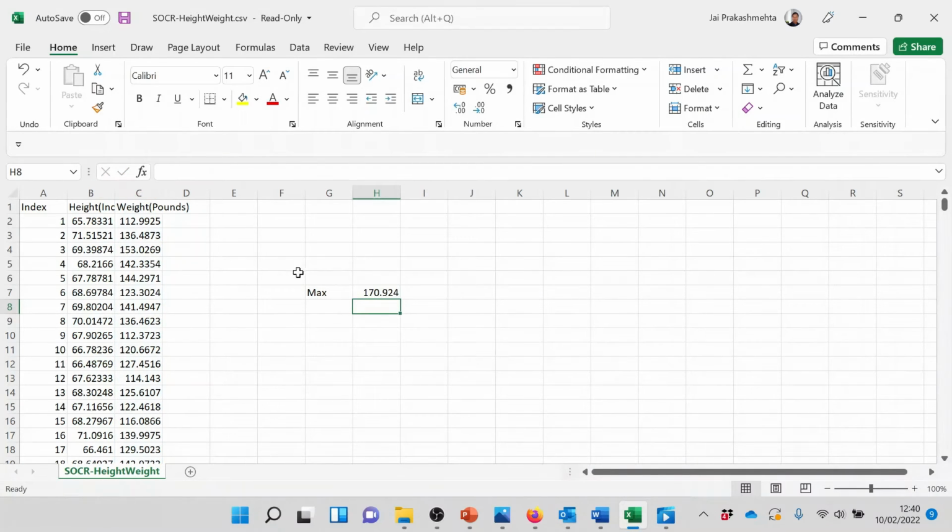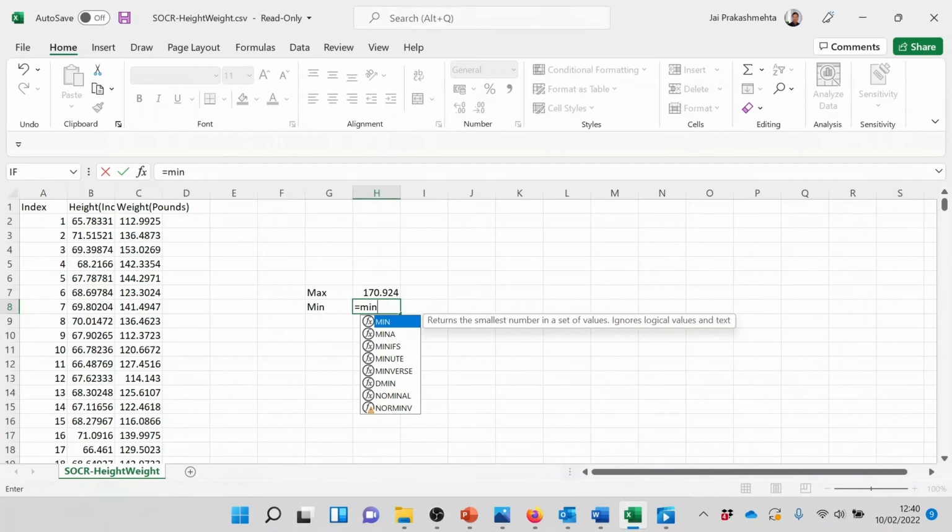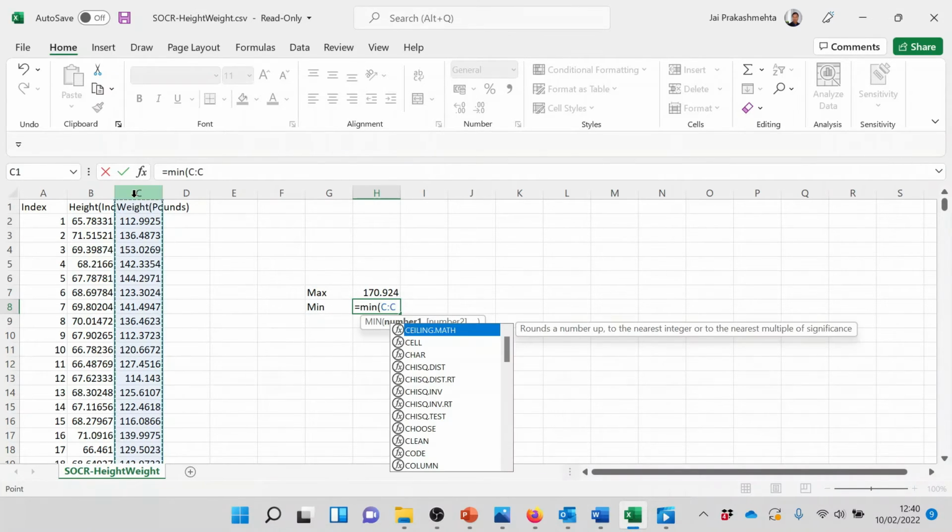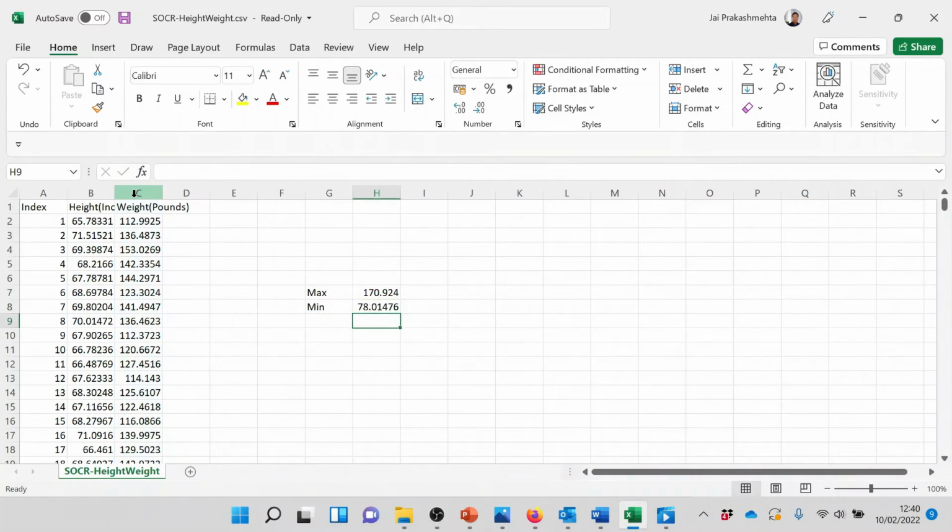So the maximum weight is 170 pounds. The minimum weight, similarly, we can calculate using the MIN formula. We got the minimum. So we now know that the minimum weight is 78 pounds and the maximum weight is 170 pounds. So we create the bins.